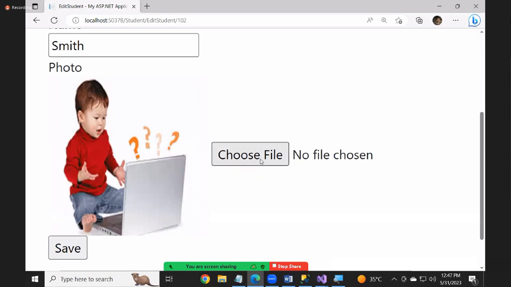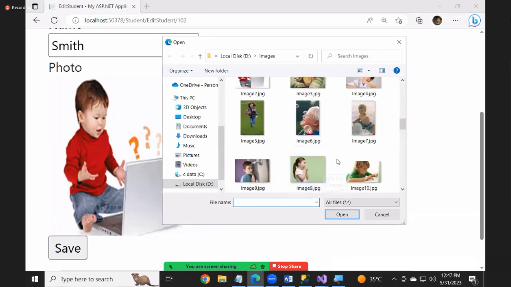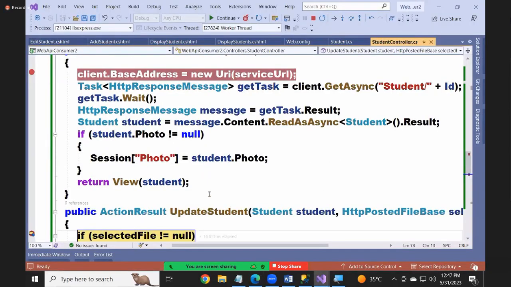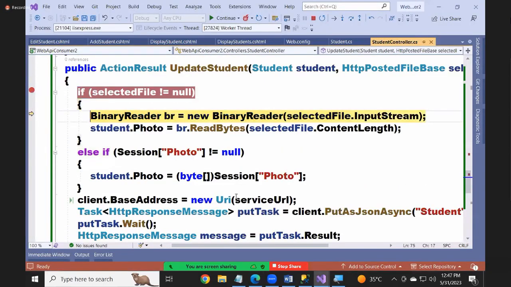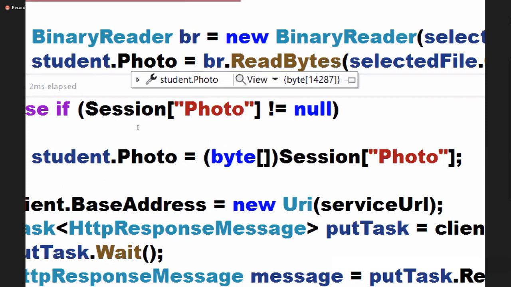Can I change it? Yes or no? I want to change it. Choose file. I'm selecting a different image. Click on save. Now tell me, did you select a file or not? Now it comes inside and is going to override the file. Do you remember the old file size? Check it out.